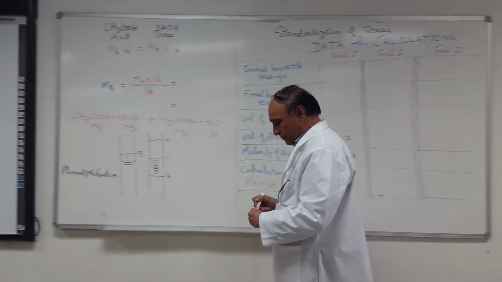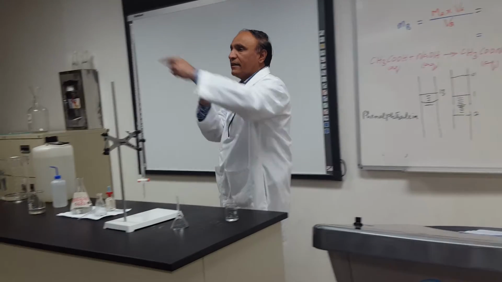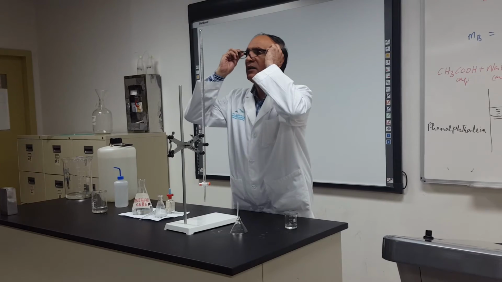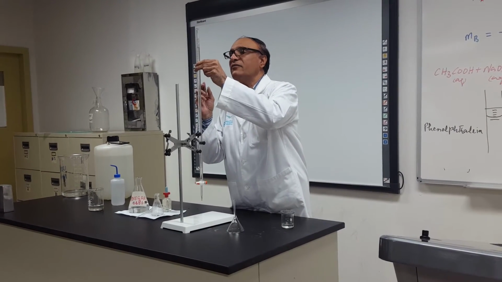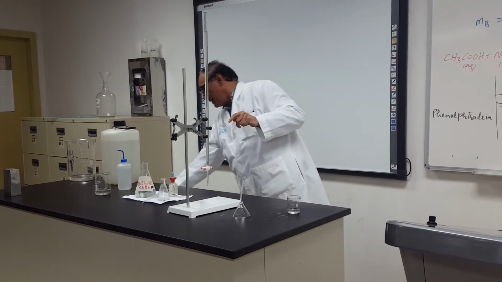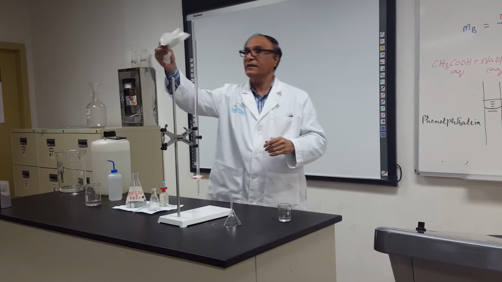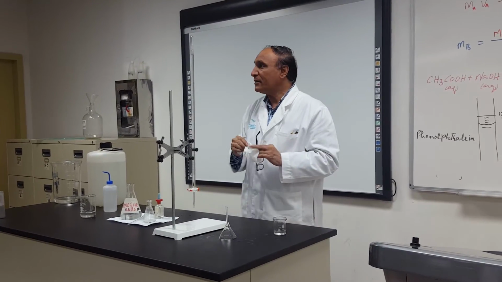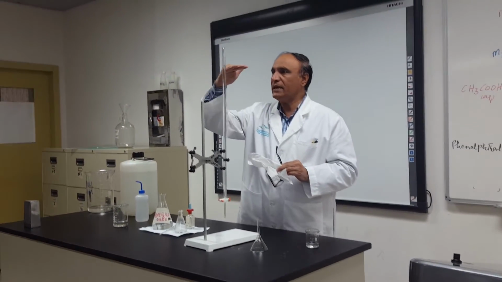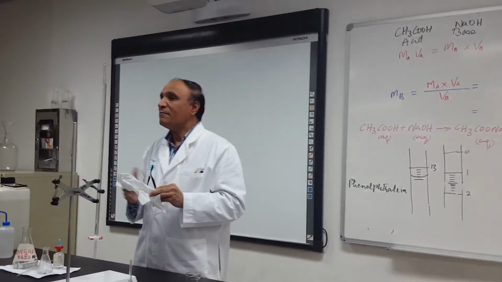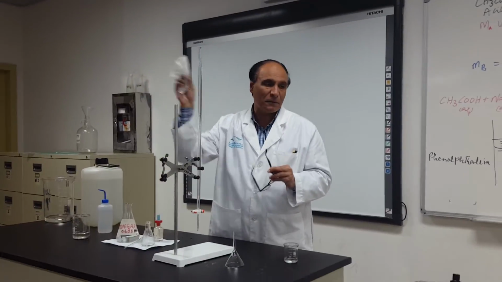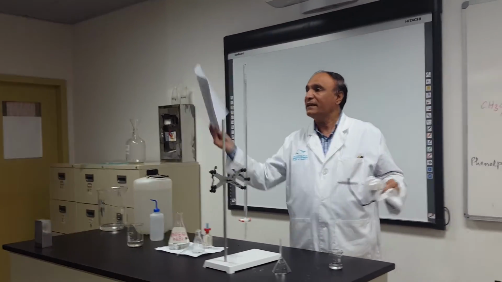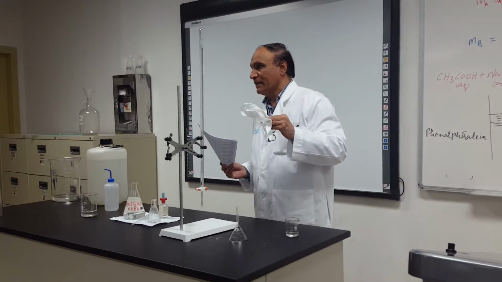And now I will see this reading. I will see this reading in front of my eye. I look into this one. I can read it very well. But if I put some white paper behind it, it will be more clear. Okay? When you read it, do 2 things. This should be at your level. And secondly, if you put any white paper behind, you can look at it in a better way.